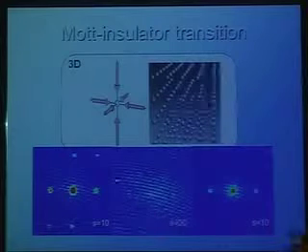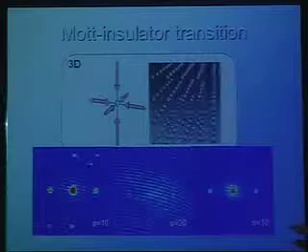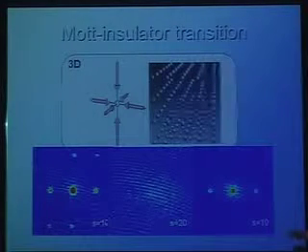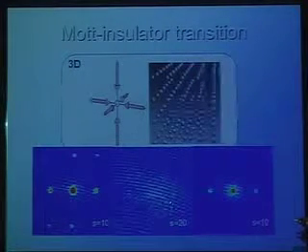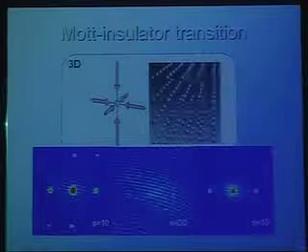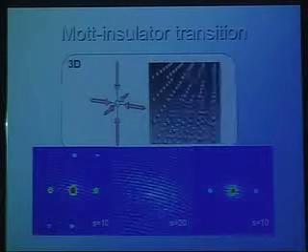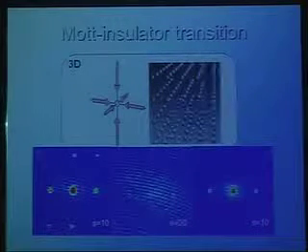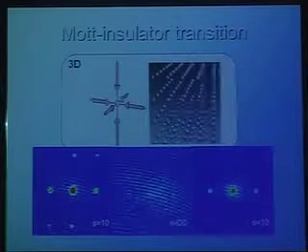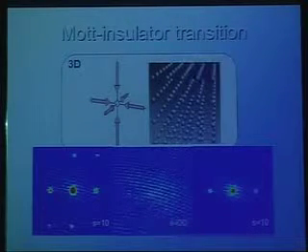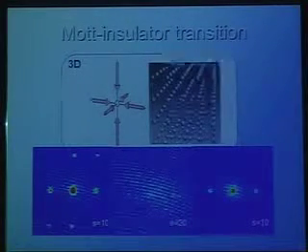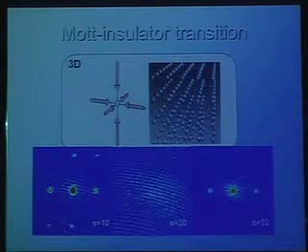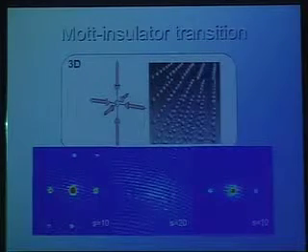So this is some data from about a year ago, where we have a nice interference pattern for a reasonably shallow lattice, about 10 recoil energies. Then we ramp it up. We create this Mott insulating state where we've got a fixed number of atoms in each lattice site. So ideally, probably for experiments with Rydberg atoms, just one atom per lattice site. So then we could actually realize the theoretical proposals by Hans-Peter and others. And we can drive that back adiabatically to a superfluid state where we've got phase coherence again, and this interference pattern reappears.